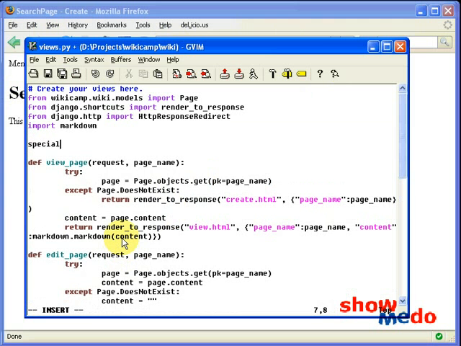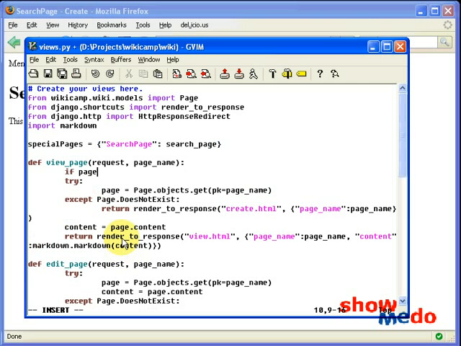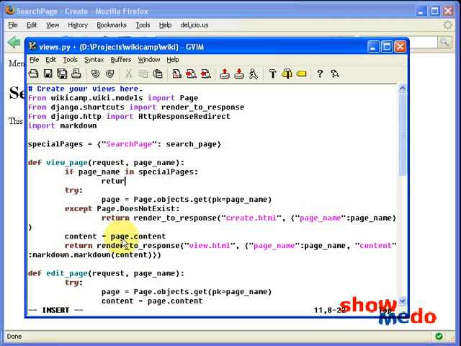So I'm going to define special pages here, like this. And in the view page, we see if page name is actually a special page. And if it is, instead of going to the database, we execute our special page code.